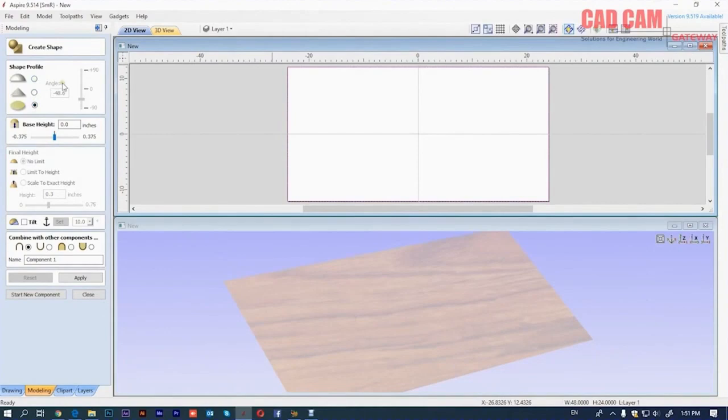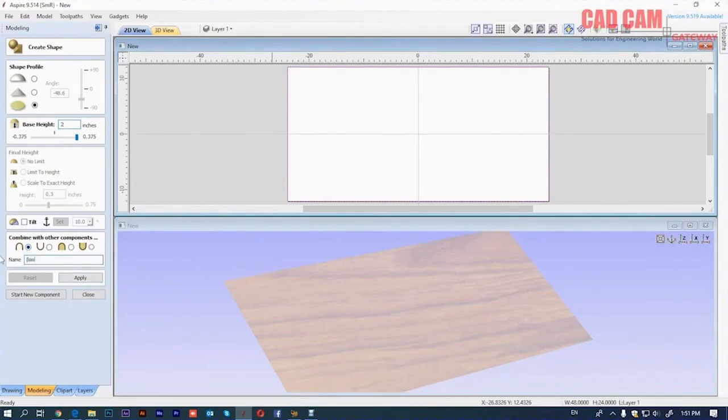The angles for all 3 shapes are also specified. Right now we will use the flat feature here. In the flat feature, I will set its thickness here to 2 inches. Apart from that, you don't need to specify anything for any other tool. Here you need to select its shape and give it a name. Here I have named it base wood.